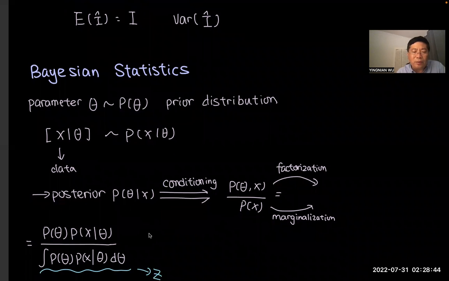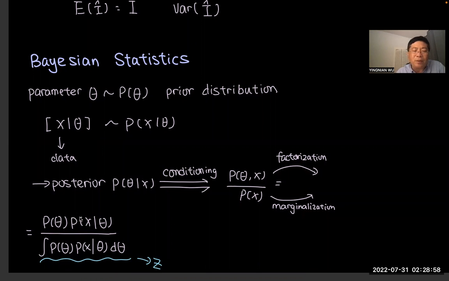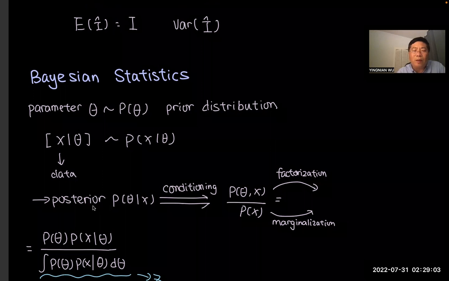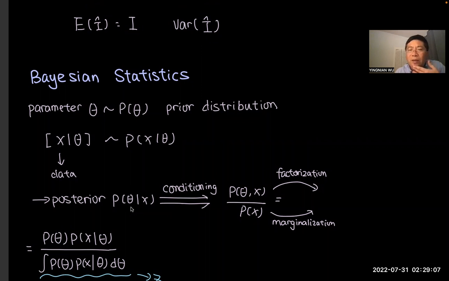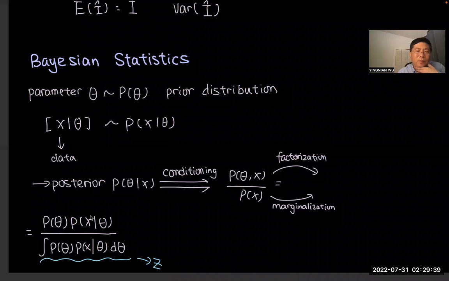And then in this posterior distribution, you only need to know p(theta) and p(x given theta), which is given right here. And you don't need to know the denominator, which can be considered as a normalizing constant. So as long as you know p(theta) and p(x given theta), you can then use MCMC to sample from the posterior distribution of theta. So this actually has a liberating effect. When you do Bayesian statistics, you just specify a prior, often very diffuse, quantifying your ignorance or uncertainty, and then you specify the model, how the data are generated given a fixed value of theta. Then you can get the posterior, which is proportional to the numerator, which is here, and then you can use MCMC to sample from it. So that makes Bayesian statistics almost automatic. You only need to specify the prior and the conditional of the generation model.